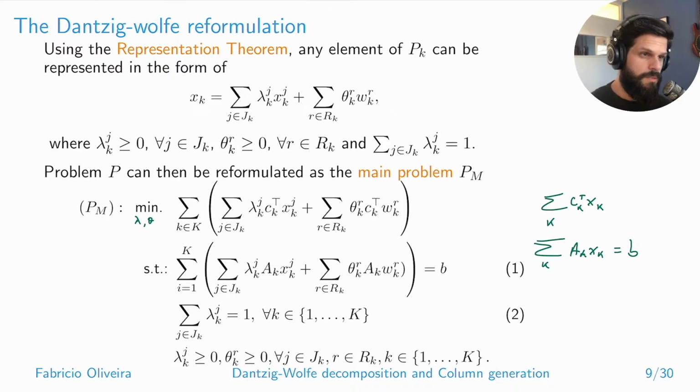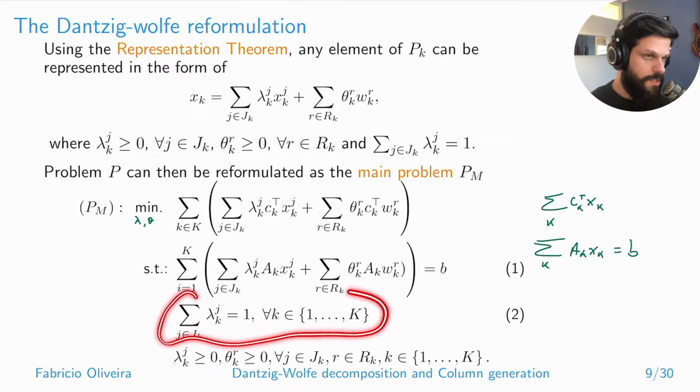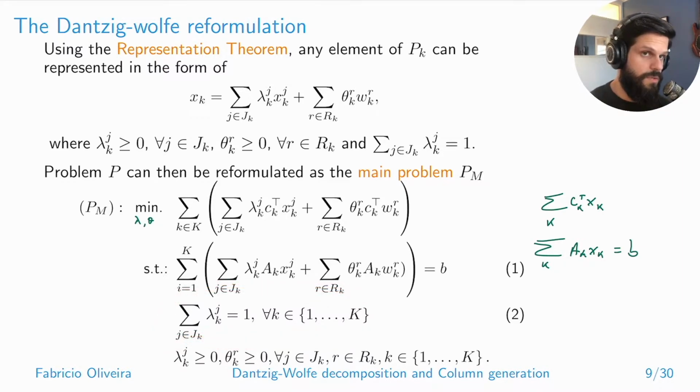Even though we know that when we actually are at optimality, typically it would be at the extreme points of these subsets, because I have a collection of them and I'm at the intersection of those, I'm at an extreme point of the intersection of the subsets, which might not be an extreme point of all subsets at the same time. And yeah, I have this constraint, which is just requiring that I do a convex combination when I talk about extreme points.